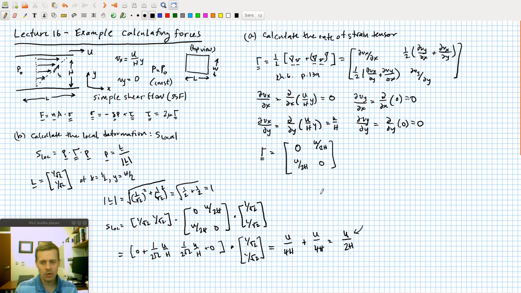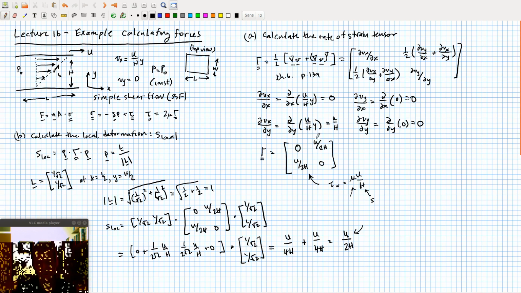Well, that should look familiar, and hopefully this one looks familiar to you too. Remember when we talked about simple shear flow way back near the beginning of class, we said that there was a shear stress at the wall, and the shear stress at the wall was equal to mu u over h. And so we said that mu was the viscosity, and that u over h was S, the shear rate. So this u over h is coming out right there. It's modified by a prefactor because we're now doing some more exact calculations, but that works out pretty good to see that that pops out. So hopefully that makes you feel a little bit warm and fuzzy.